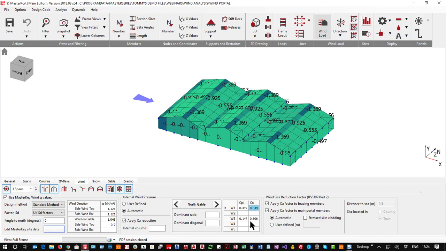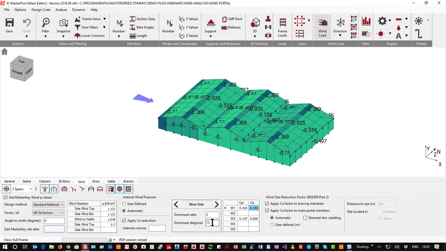So it's changing these values of CPI and CSI based on the height, the span, and also if we have dominant opening. So north gable up here is okay, south gable is fine, west side, which is this one, we have some dominant openings.